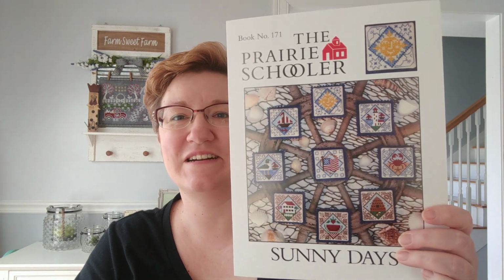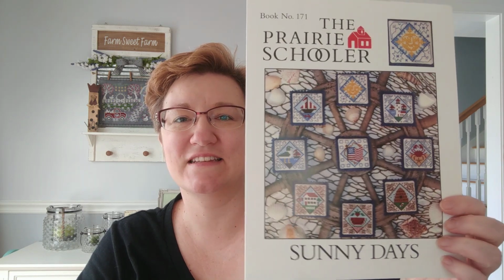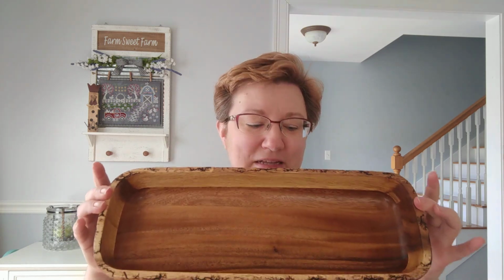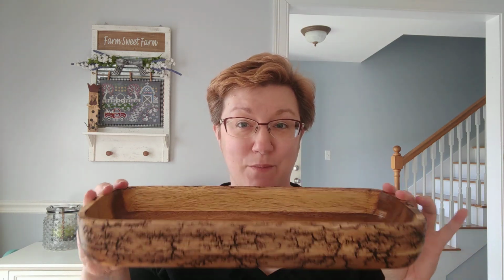FOs, I have the world's tiniest FO. I had picked up Prairie Schooler Sunny Days, specifically to make things to put in my bowl, which Audrey, Stitchy Witch 42, commented that this bowl is my cauldron, and it is, it's my cauldron. So I picked up that because I thought, oh, for summer, I'll put like summery, lighthousey main things in there.